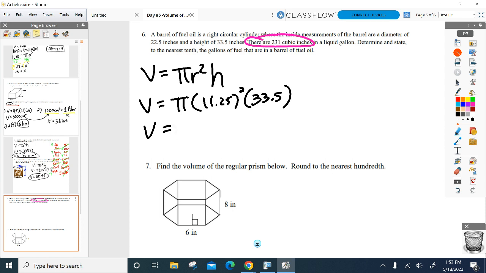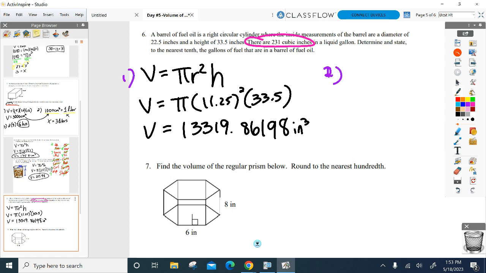Is this my final answer? Is this volume going to be the number of gallons I have? No. Don't round it. It could affect your final answer. Here you go. That's how many cubic inches are there. Now I need to know how many gallons. If you don't know what to do with the 231 in the problem, we've talked at length. All right. Make a proportion out of it. 231 cubic inches in 1 gallon. Cubic inches go underneath cubic inches. How many gallons am I looking at? And we're going nearest 10th. Yep.